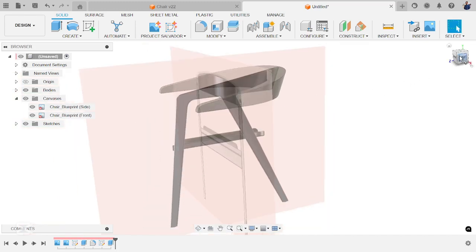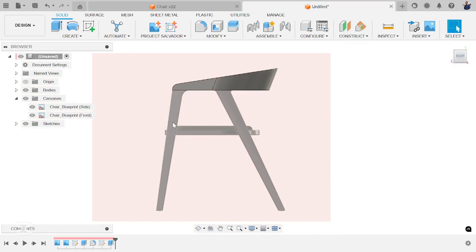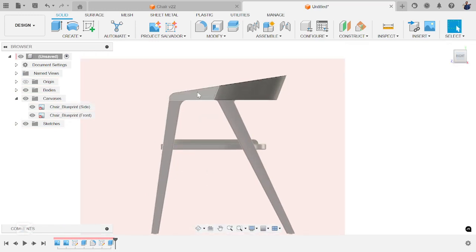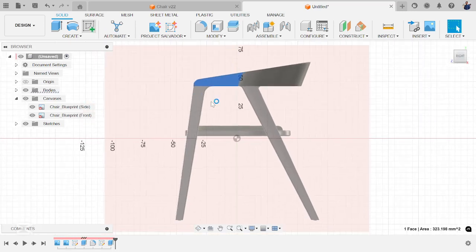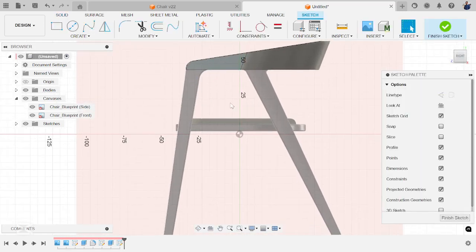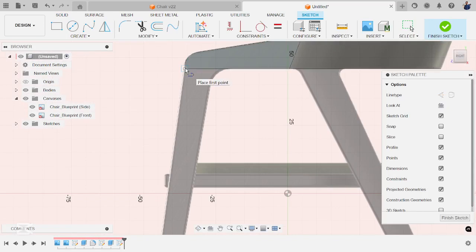So let us sketch this arm. So this front leg. So this plane, this one that we just extruded. So this particular face, and start sketch. Create your sketch. So pick your line tool. Start from this particular point.